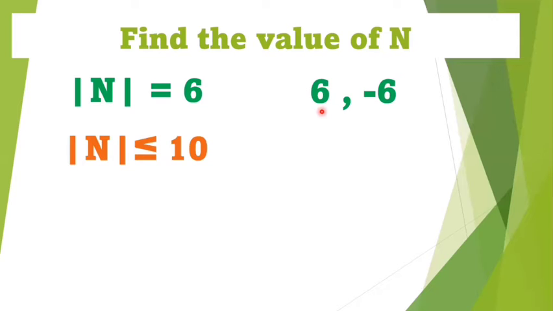We have the answer here. Positive 10, positive 9, and so on. This means we can substitute 10 since the symbol includes equal, and we can put positive 9 since the symbol also says less than. So we can use numbers smaller than 10, until positive 1.